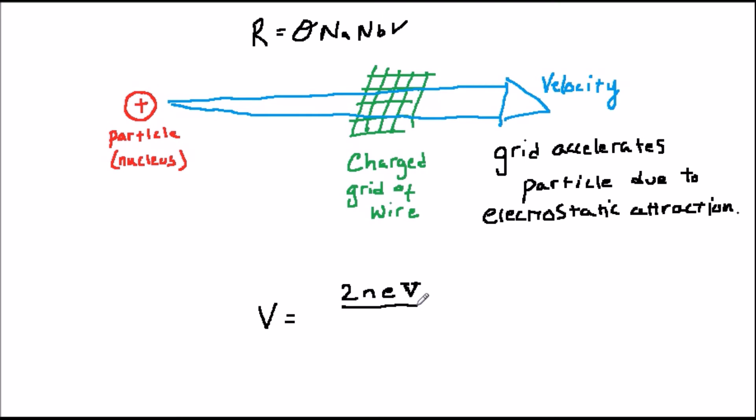Here n is the number of protons in the nucleus, v is the accelerating voltage, e is the charge on an electron, and m is the mass of the nucleus we are trying to accelerate. The device required to do this is rather simple, and in fact it's rather like the electron gun which was used in cathode ray tubes in old television sets.